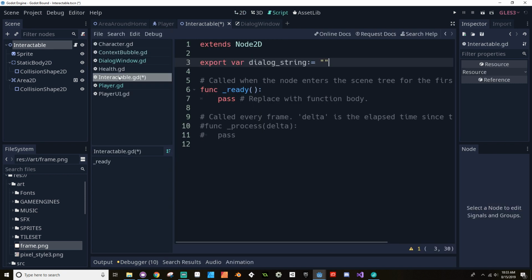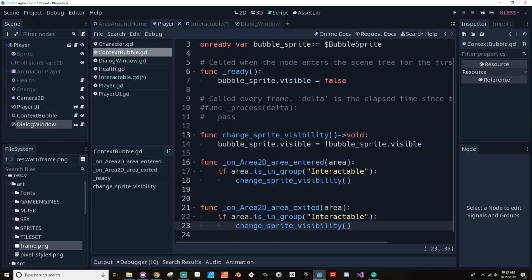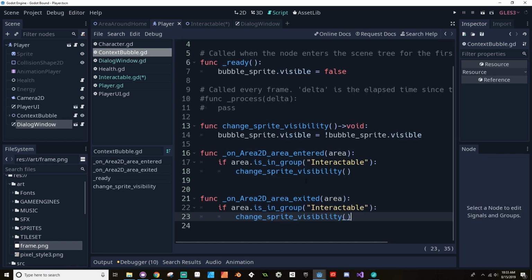Alright, and then back in here, look at this script. I'm just going to have it hold that dialog string, I think, and then in the player, when the context bubble gets it, we're going to change sprite visibility.